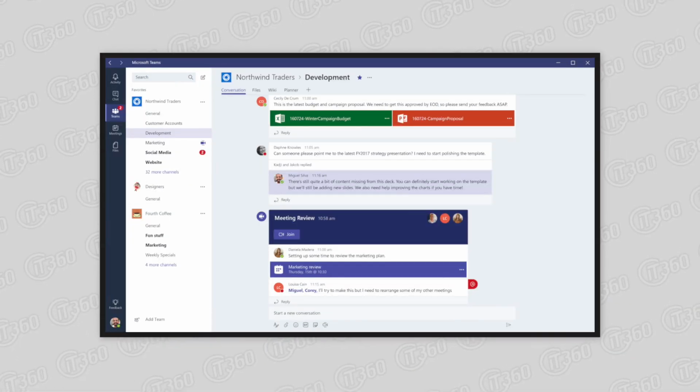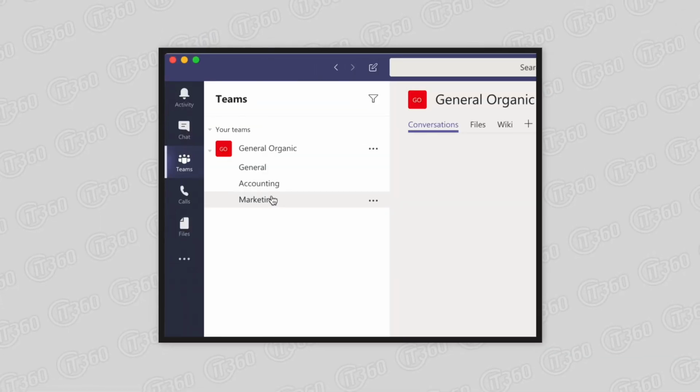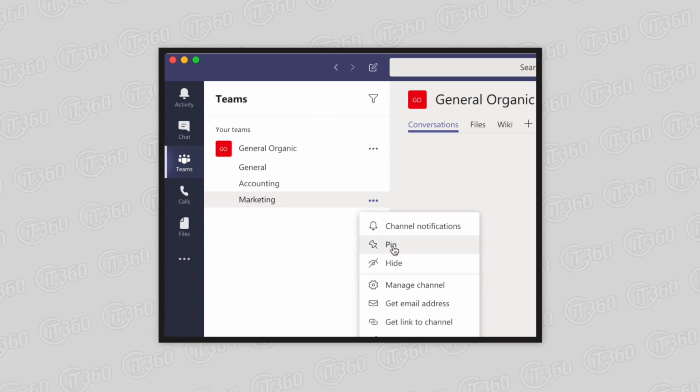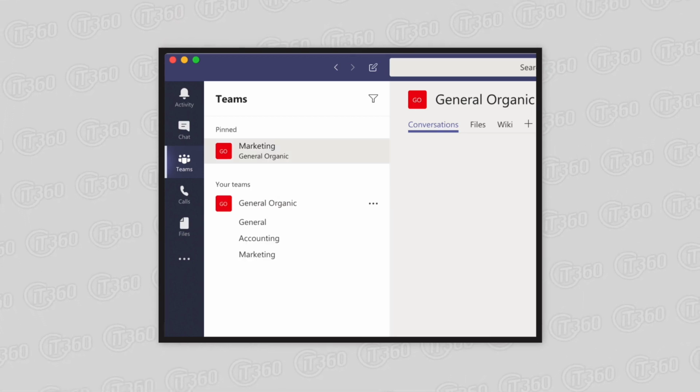Depending on how big your organization is, you're gonna have either a lot of teams or just a few. Architecting this list is one of the very first things we'll do when we're rolling out Teams for a business. The good news is we don't have to worry about all the clutter. We can actually hide or show teams and channels, and of course if we're most interested in a particular channel or group of channels, we can also pin those to the very top of the application, making them very easy to access.